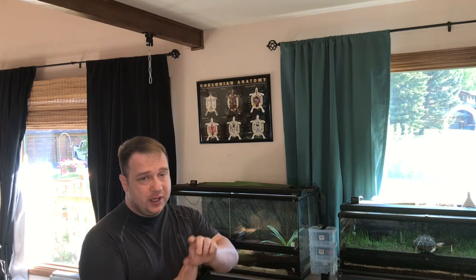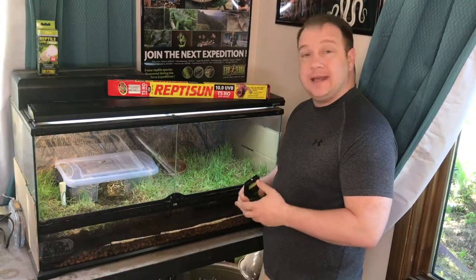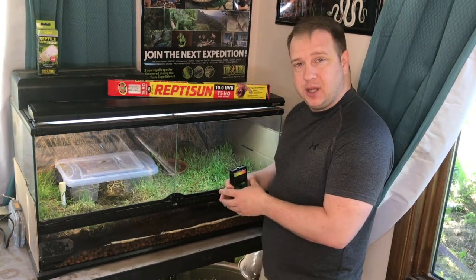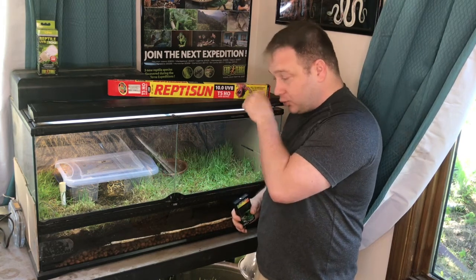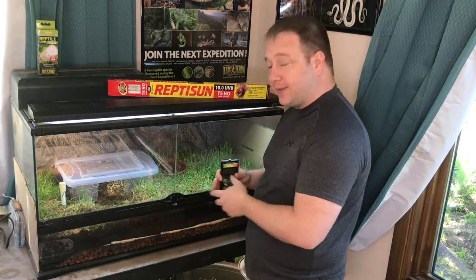Since I don't have a lot of natural sunlight up here in Alaska, and it's definitely dangerous to put the tortoises outside — and it gets too cold at night even in the middle of June — I need to use artificial lighting to convert the cholesterol on their skin into pre-vitamin D. So it's time to use this little gadget and see how much UV my shelled herd are receiving. Down here is one of my leopard tortoise enclosures. These guys are growing really fast but they're still a little young, so they're still kept in an enclosed chamber. Probably just after we get to Arizona these guys will transition into a full open-air enclosure.